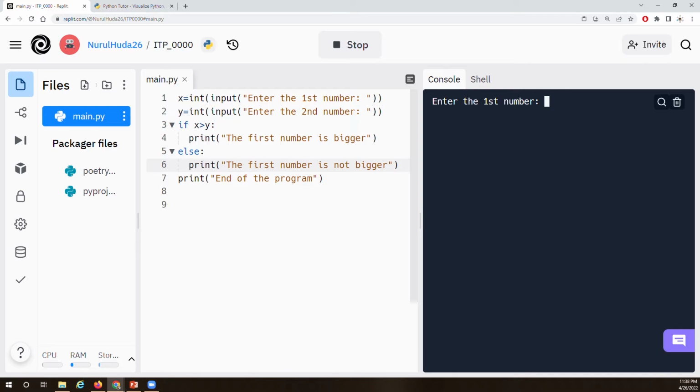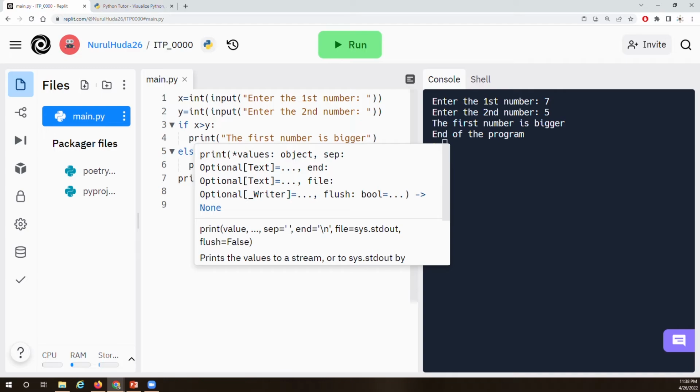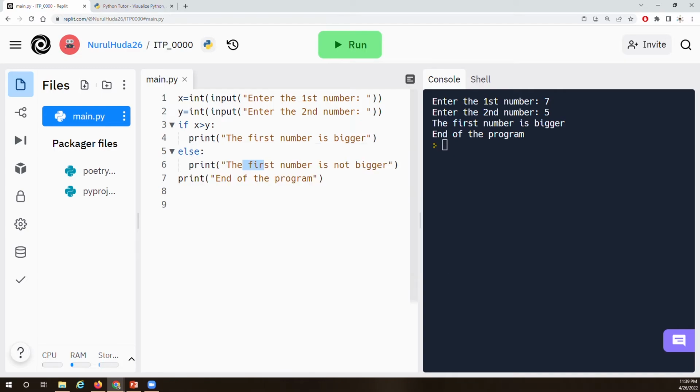First number is 7 and the second number is 5. The first number is bigger. We don't have an equality check here. With if and else, we could only say whether the first number is bigger or the first number is not bigger. We could not say whether they are equal or not.